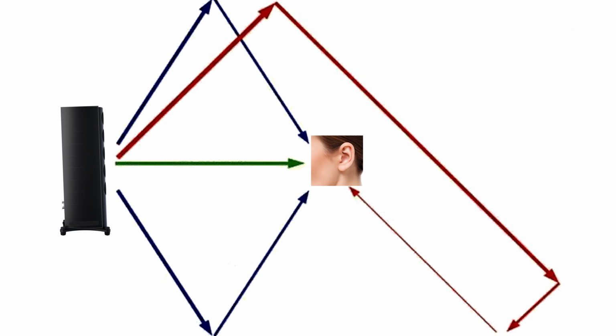So most people can do something about their walls. But look where we're sitting right here. There is no treatment on the floor, and there is some treatment on the ceiling, which is fantastic. But that is a big problem, a point of first reflection to the end user, and your brain will get a smeared sound because it's getting direct sound and late reflected sound, and it just doesn't sound as clear as it could be. That's one of the things we're trying to solve.